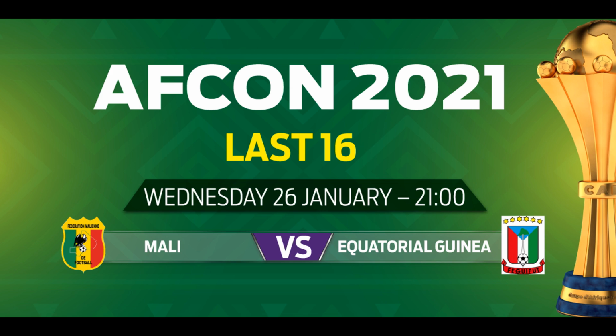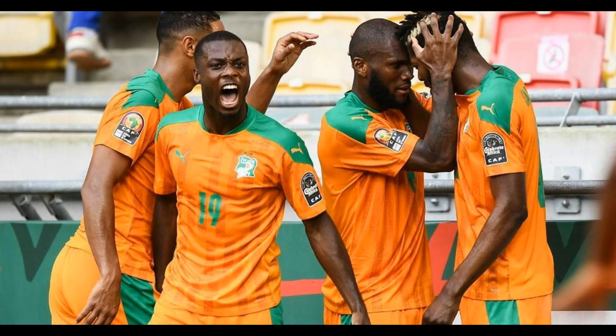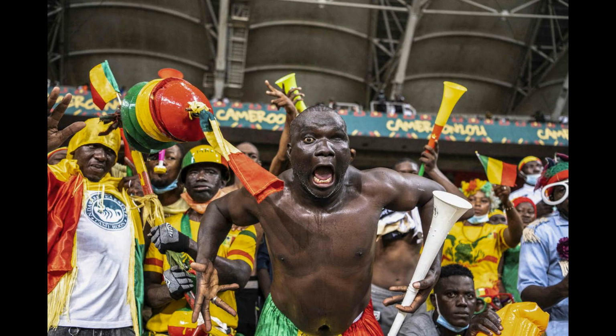Mali do look dangerous when they get the ball in wide areas. They do so again, Haidara completely free on the left. Poor cross, straight at the goalkeeper. 10 mins, Machin swings it in for Equatorial Guinea. Blocked, they're screaming for handball. VAR having a look. Heads it straight onto his arm. Would be an incredibly harsh decision to give a penalty for that. And they don't. Mali survived that brief scare.